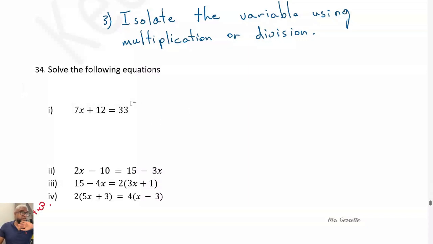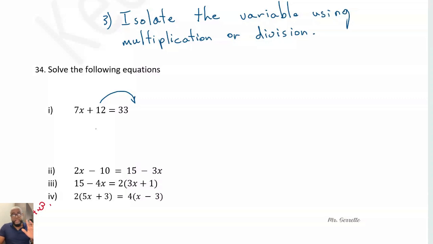So let me work. The first thing we're going to do is move these numbers. I said all variables to one side and then all numbers to the next. We cannot interfere with the 7 yet. You have to move the 12 first. Cool? So watch it. When I carry 12 to this side, I do the opposite of what is going on here. It is plus 12, so the opposite of plus is to subtract.